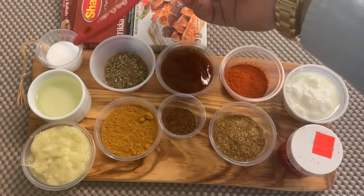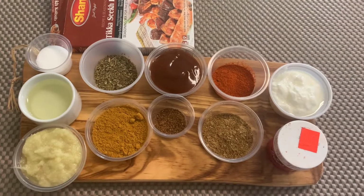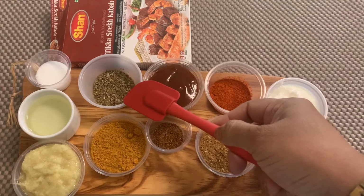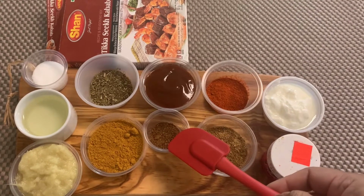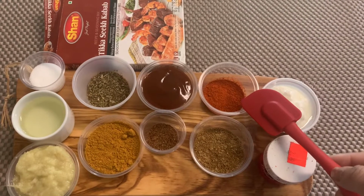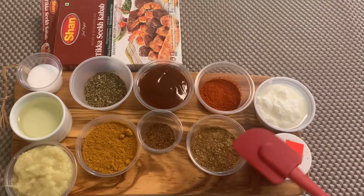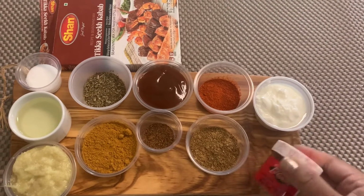So I'm using 1 teaspoon of salt, 2 tablespoons of oil, 2 tablespoons of ginger garlic paste, 2 tablespoons of Sean tikka masala, 1 tablespoon of oregano, 2 tablespoons of barbecue sauce, 1 teaspoon of garam masala that I made at home, 2 teaspoons of red chili powder because we want it spicy, 1 tablespoon of cumin and mustard powder, 2 tablespoons of yogurt, and a little bit of red food coloring.